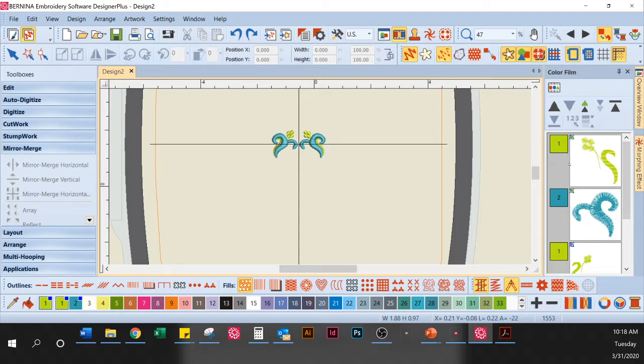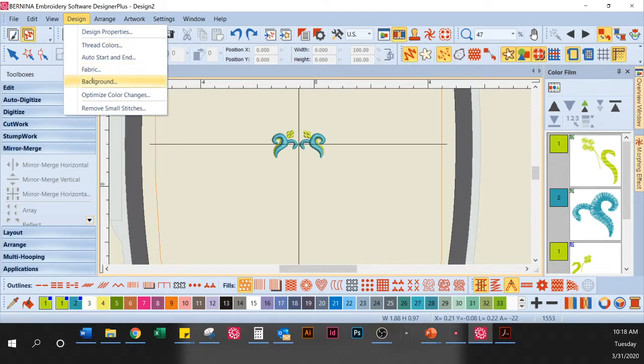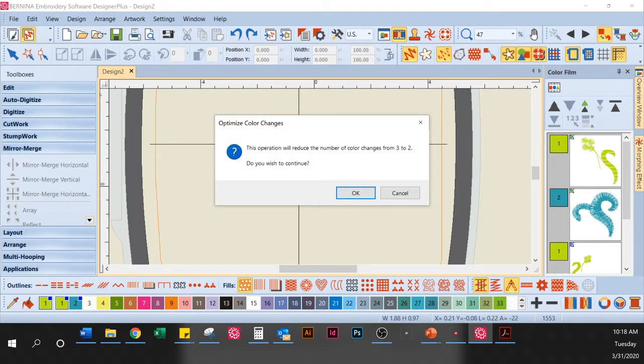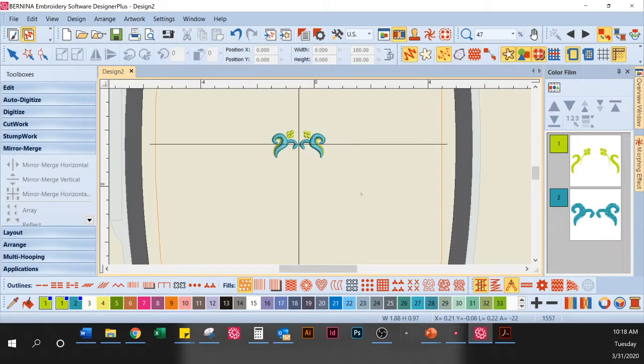So we are going to go to Design, Optimize Color Changes, and it's going to reduce the numbers from 3 to 2, which is fine. And now look how our color film over here on the side changes. So it's going to stitch everything green first and then everything blue next. So it's taken it from a 3-color design to a 2-color design.